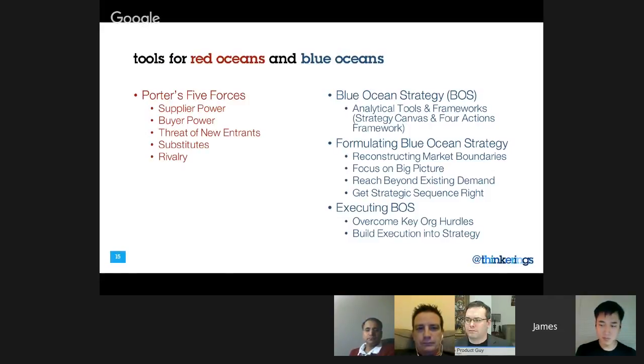There's a lot about focusing on the big picture. To some extent, Blue Ocean is about selling the future. It's about selling a dream, and getting wrapped around the axle on numbers and market sizing are largely futile efforts, because the market doesn't exist. So going to management and presenting all of these cases can be problematic. And so the advice is to focus on the big picture and focus on the dream and the impact that you're going to have.